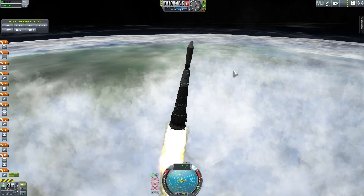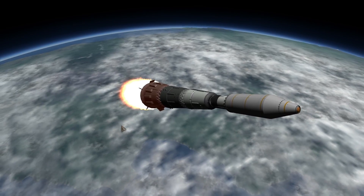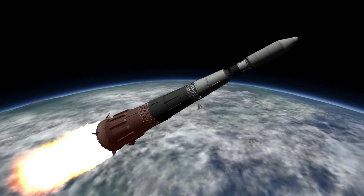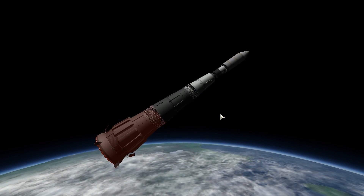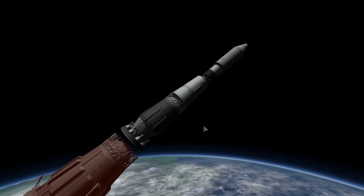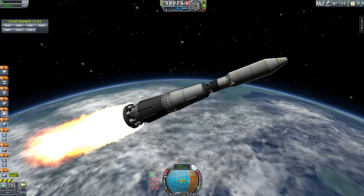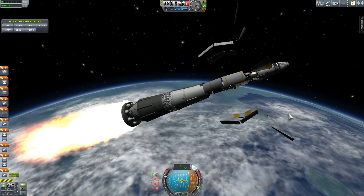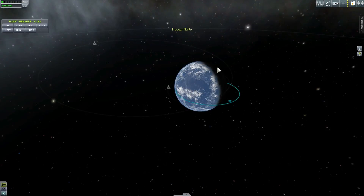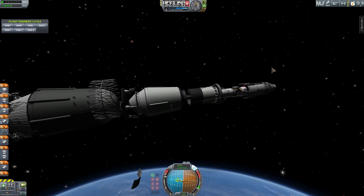But because the Soviet space program was quite underfunded, they did not test this rocket very well. And due to the death of Sergey Korolev, who was the chief designer of various rockets in the Soviet Union, they were not able to finish developing this design. All four attempts at launching this rocket failed completely. During the second launch, the rocket lifted off and then fell back to the launch platform, exploded, and resulted in one of the largest ever artificial explosions in human history. Because of all these failures, the rockets were kept secret in the Soviet Union until 1991. Nevertheless, the TMK was meant to be delivered by this rocket in several stages and assembled in orbit.